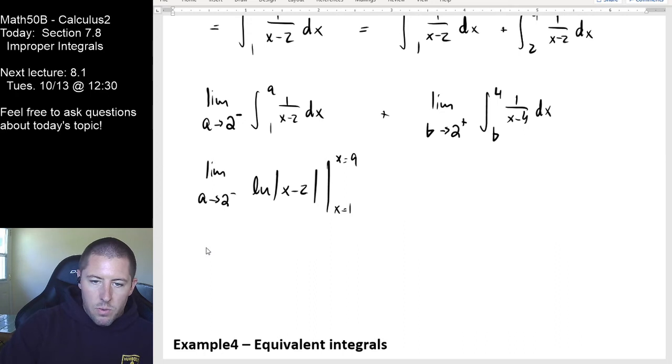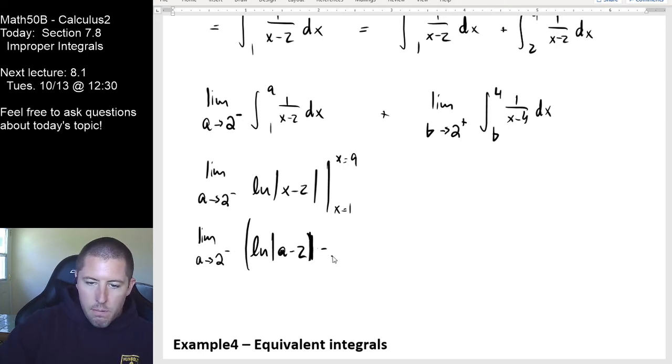So I'm going to just write this one here. This should be a minus 2. Oh gosh, I can't risk undoing. Minus the natural log of 1 minus 2. Now notice this guy right here right away. Absolute value is going to say 1 minus 2 is negative 1. Absolute value of negative 1 is positive 1. Natural log of positive 1, this is going to be 0 right there.